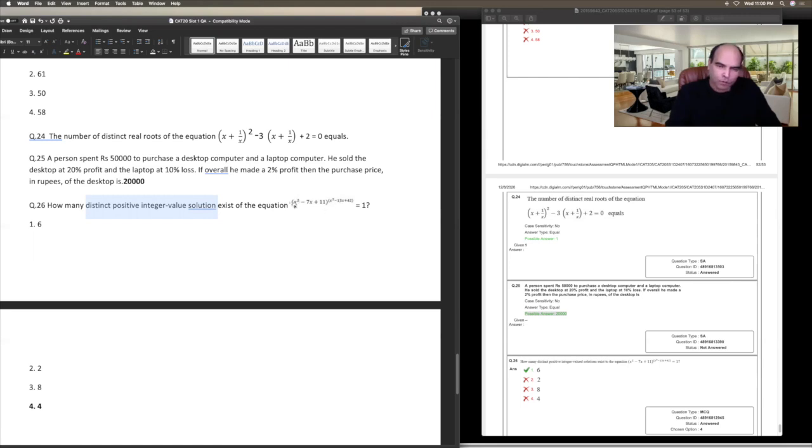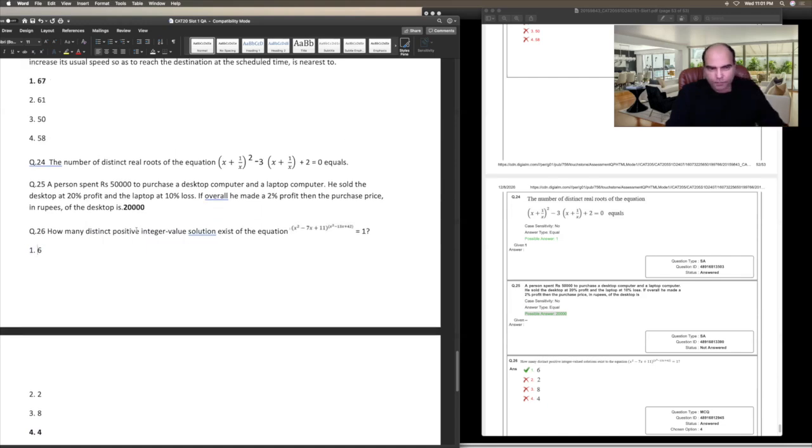What I missed out was taking the base as -1 raised to an even power. वो miss out कर गया. अगर वो मेरे को दिख जाता तो I would have gone for a higher value than 4. So I would have got it right. But under the last 30 seconds, I made that oversight, which is why I got this wrong. So 26th was wrong. 25th is correct.